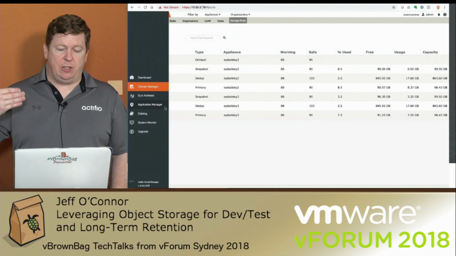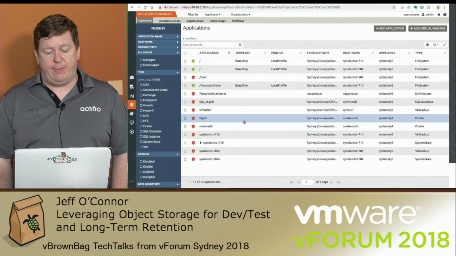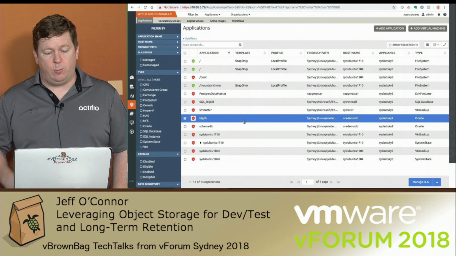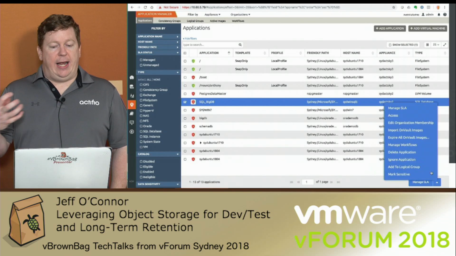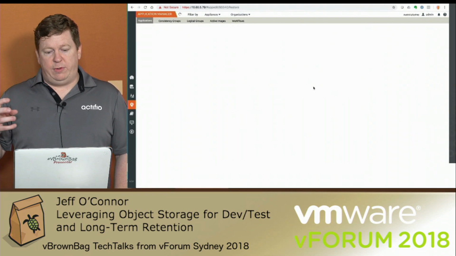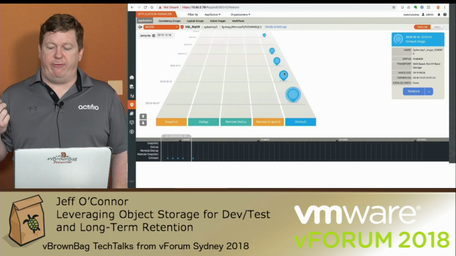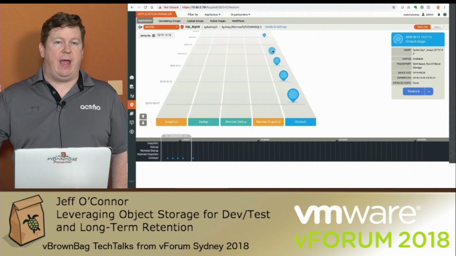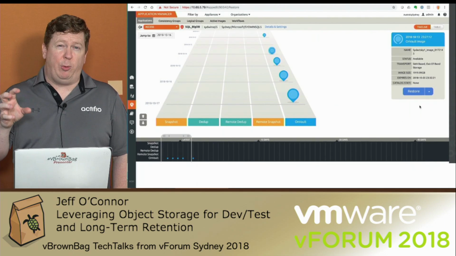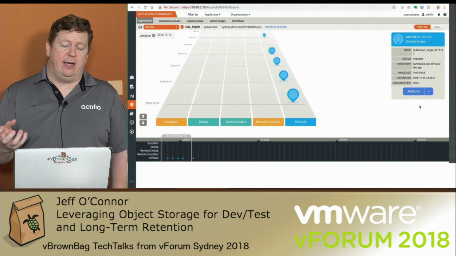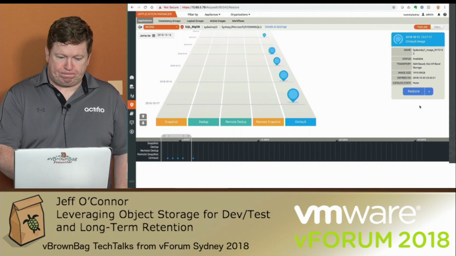And so now I've got some additional objects there. So I'm just going to select one of the databases. That's an Oracle database. We've also got a 1 terabyte SQL database there, which I can access. And again, without moving data or having to re-ingest, we're literally looking at the metadata. Here's the objects that I have that I can recover from. Select the object. Do you want to restore, mount, clone, or do something with that image? And that's really a very simple way to manage your long-term retention data without needing any particular software appliance running.